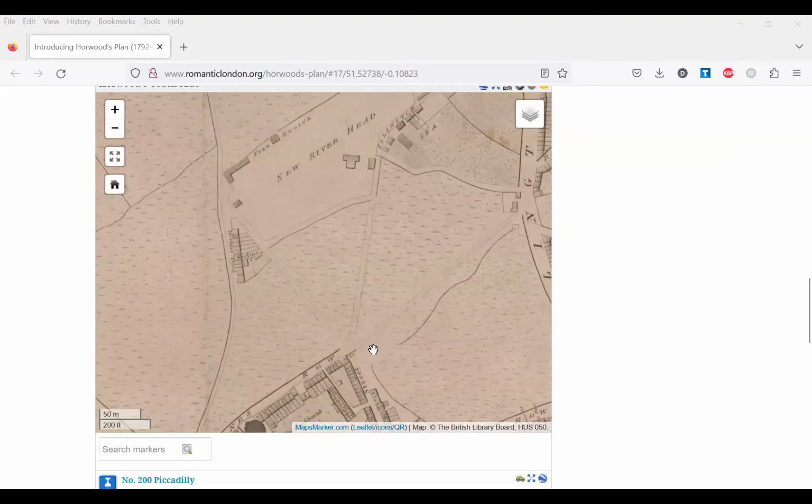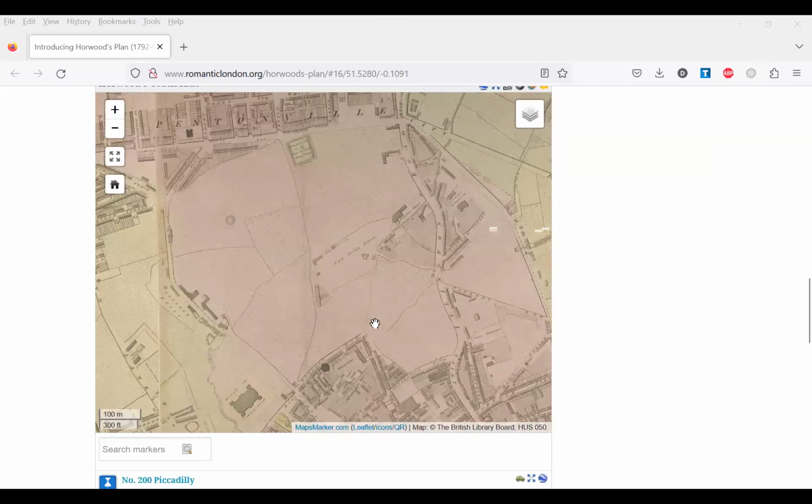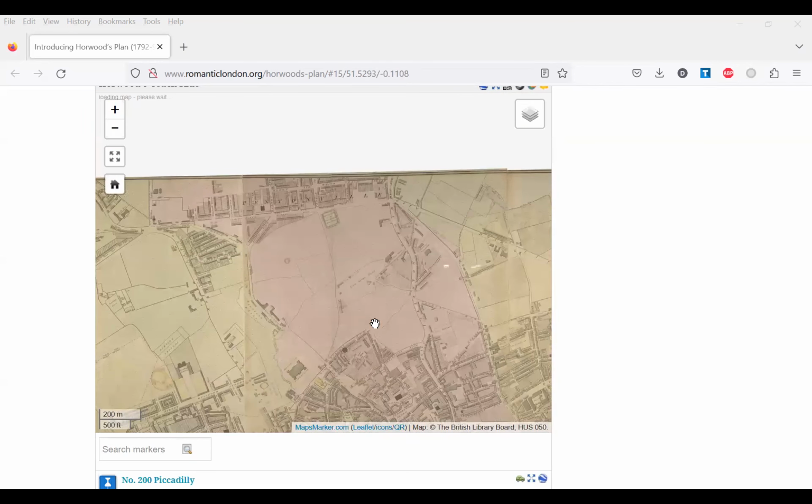This road pattern got me thinking. It does occur in other parts of London, but it's not common, and it got me wondering about why it should have developed like this. By the early 19th century, London had started to expand northwards and in other directions too, and Islington in particular was a thriving, bustling settlement just to the north of Clerkenwell. The land around the New Riverhead and Sadler's Wells, however, remained undeveloped, and yet with Sadler's Wells and other similar attractions in the vicinity, large numbers of people were drawn to the area.